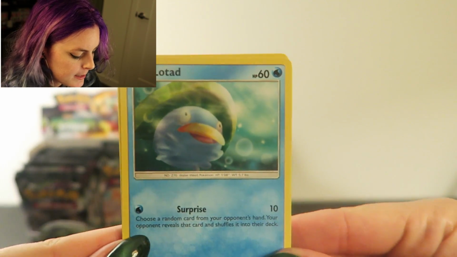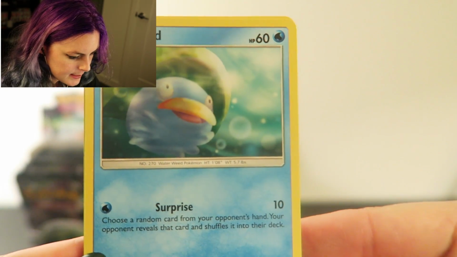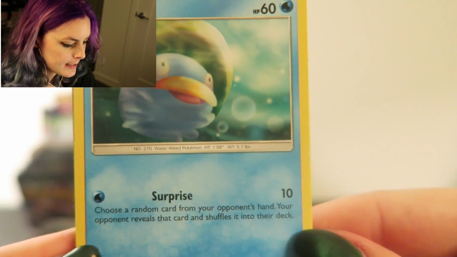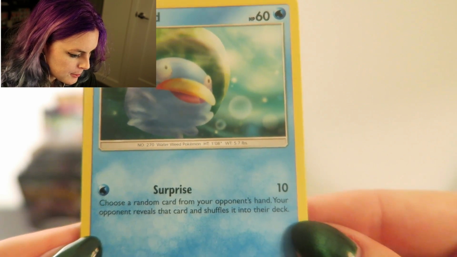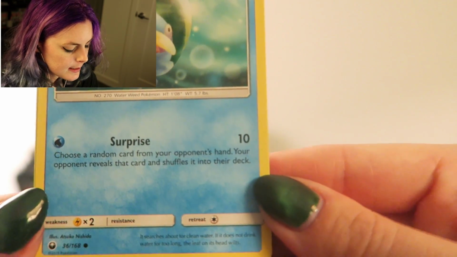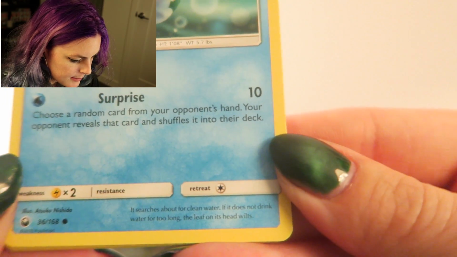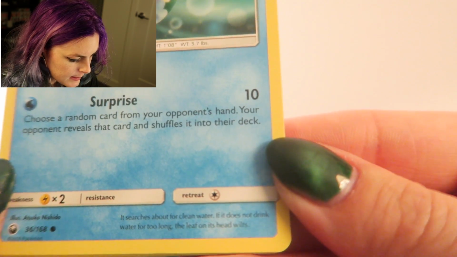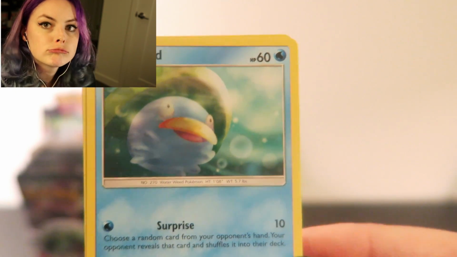So our first card up here is Lotad. 60 HP, looking so cute floating along, with a surprise attack for 10 damage. Choose a random card from your opponent's hand. Your opponent reveals that card and shuffles it into their deck. It searches about for clean water. It does not drink water for too long. The leaf on its head wilts. Aww.